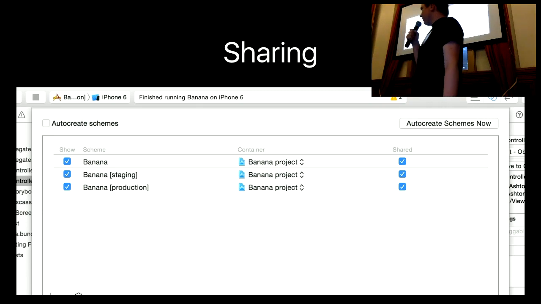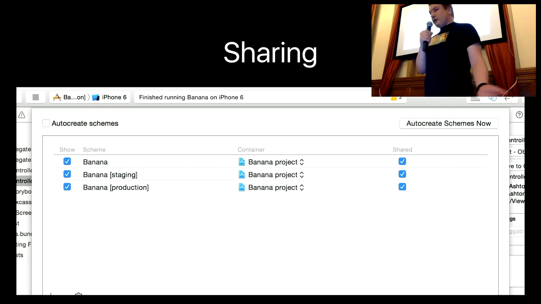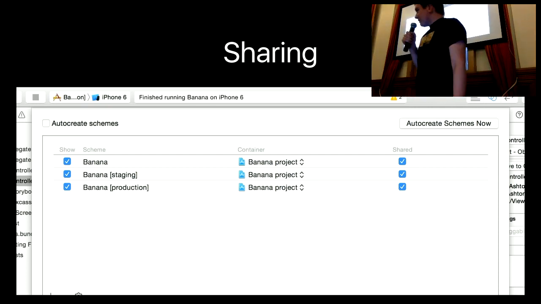Just a note on sharing schemes. You've probably shared a scheme before trying to get a build working on CI. Well, the reason that works is it makes the schemes not need to be generated when Xcode opens. So if you've changed the runtime arguments, if you want that to be committed to Git, you need to share the scheme. Conversely, if you're mucking around, breaking things, or you've just got some preferences there that you don't want your team to have, feel free to not share it, and they'll appreciate it.